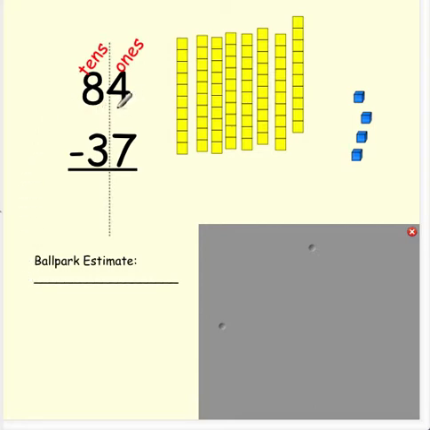84. I'm going to look at the ones place. I see that it's smaller than 5, so my 8 stays the same. And that other digit turns to a 0. So I have 80 minus. Now here's 37. The 7 is bigger than 5, so I'm going to add a 10. Instead of 3 tens, there's 4 now. And the other digit turns into a 0. 80 minus 40 gives me 40. I'm going to expect an answer that's close to 40 when I'm done with this problem.